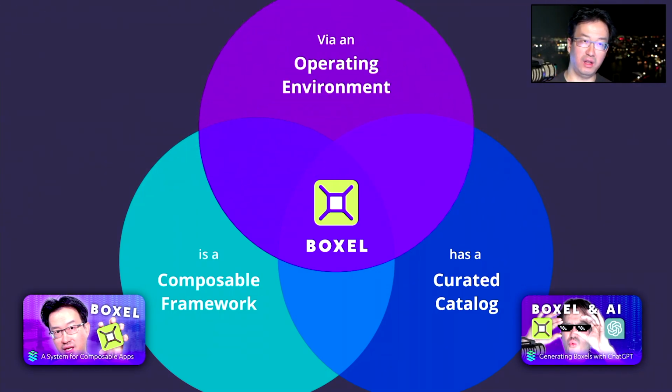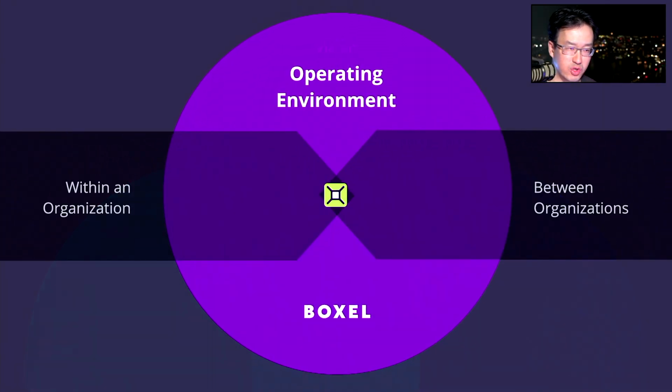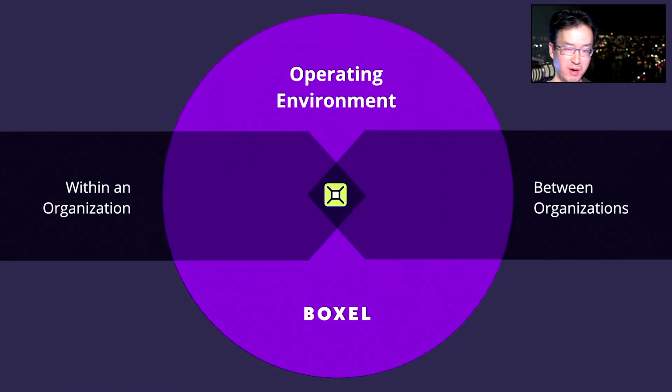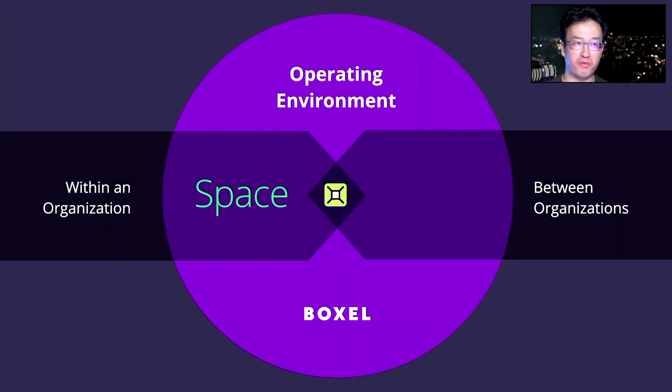Today, we're going to focus a little bit on, assuming you have that framework and you have the catalog that you can draw from, how do you interact, from a business user point of view, with this capability that Boxel provides? So that's what we want to zoom in on today: the operating environment. And we're going to look at it from two perspectives. One is, if you're within an organization, how do you organize your Boxel? And we use a concept called space.